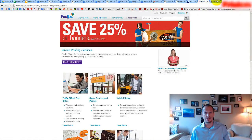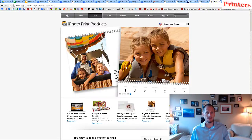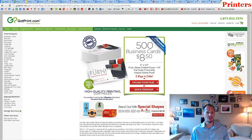We have FedEx for online printing. We have Apple for printing books and calendars with your images in them. You could also do that probably at other places if you just Google for companies that do that. And we have professional printing services for all kinds of stuff. You can see all the stuff over here that you could have printed. So that's a little bit about printing.